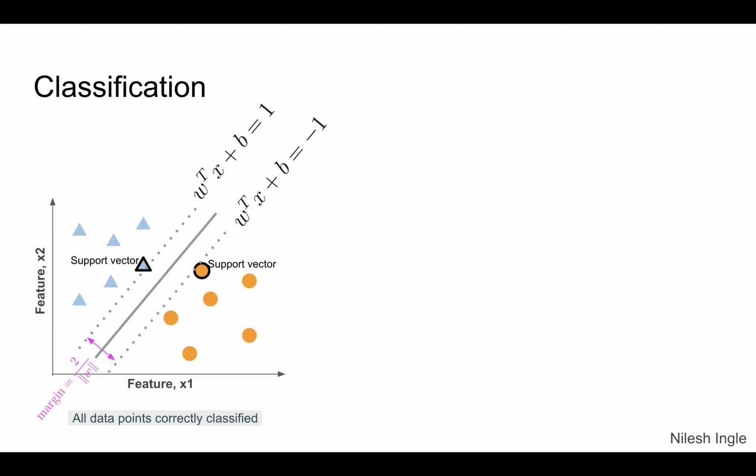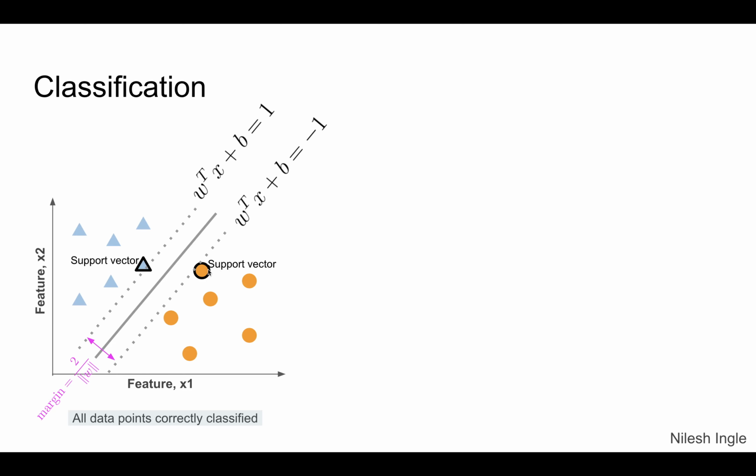To explain that, here in this figure I have these data points from the previous slide. Here there are two dotted lines parallel to this center line, and the area between those two lines is the margin. The distance between those two lines is the margin. And these data points that are on that margin are called the support vectors, shown here by the bolded lines.